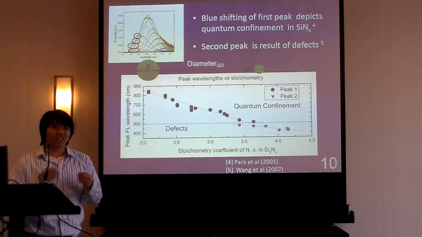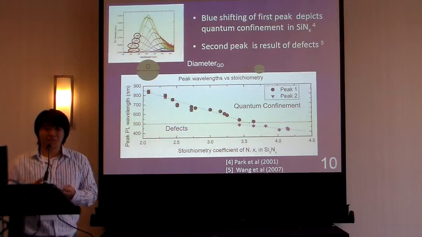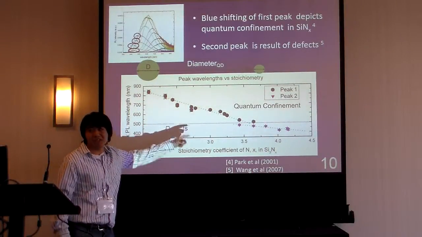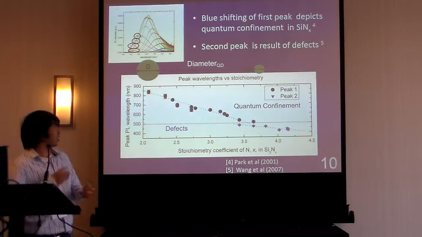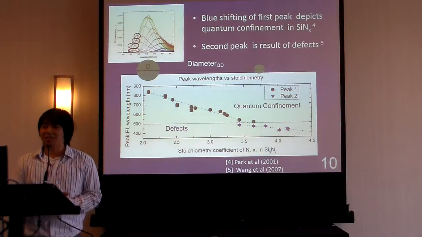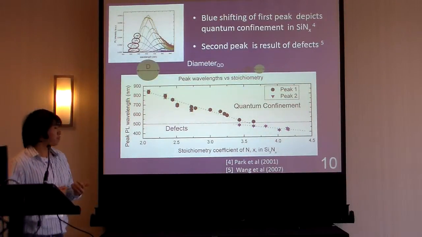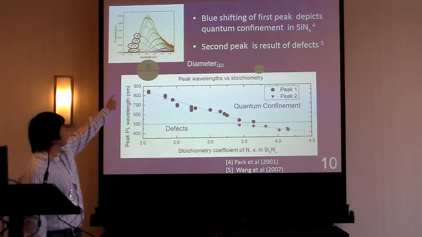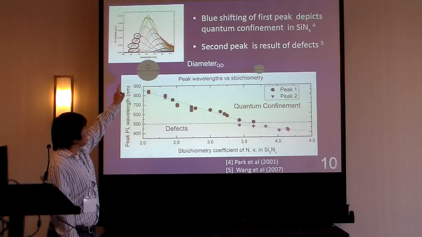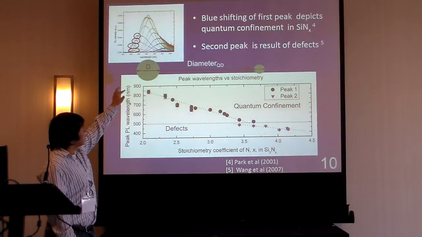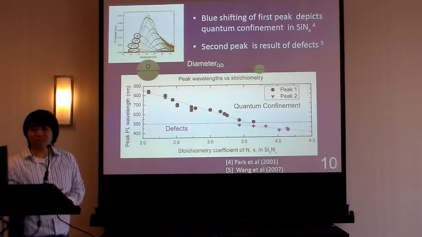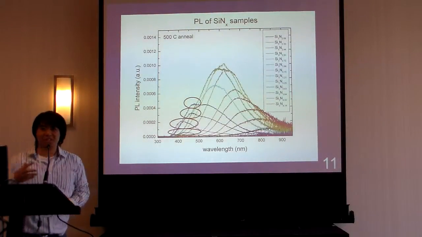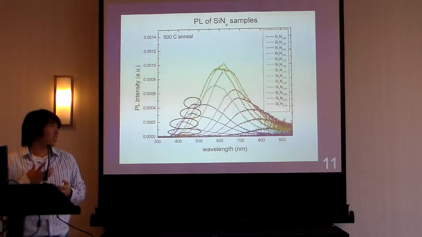And with less silicon, we get smaller quantum dots. So with smaller quantum dots, we expect them to emit lower wavelength PL. And so this is actually strong evidence for quantum confinement in these samples. And studies have shown similar results. And if you notice, there's also a second peak that evolves for samples that contain a higher content of nitrogen. And you can see it up close here. But studies have also shown that this is due to defects in the sample.